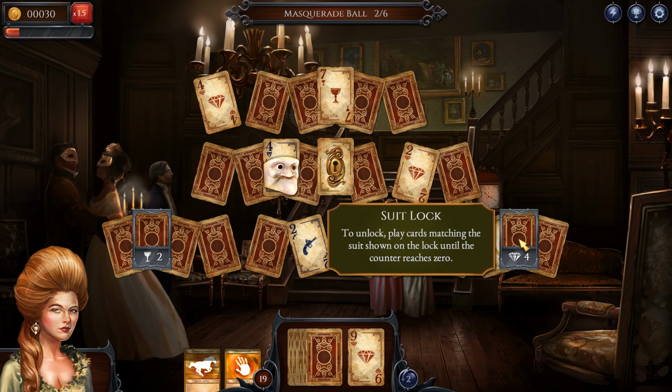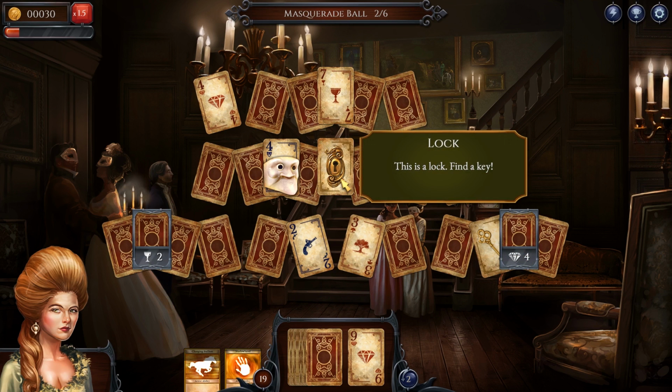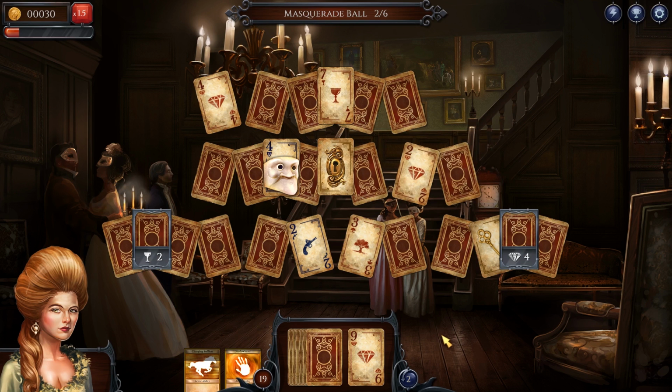Now we do want to try and get this suit lock away. So we want to play cards matching the suit shown until that reaches 0, because I want to get to that key to be able to unlock this part here in the center. Now I don't see any 0s and I don't see any 8s. There is a dueling mechanic as well that hopefully we will see in this chapter. As you can see, we have 6 games to this chapter. 0, 9 or a 1, neither of which I see. 3. Oh.